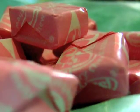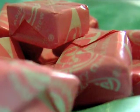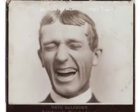And I have a question from Grant in Ohio. He has two red Starbursts, and he wants to know how he can tell which one is chewy. So I called the Starburst company, and I asked them about Starburst and how you could tell which red one might be chewy. I found out a lot of things.